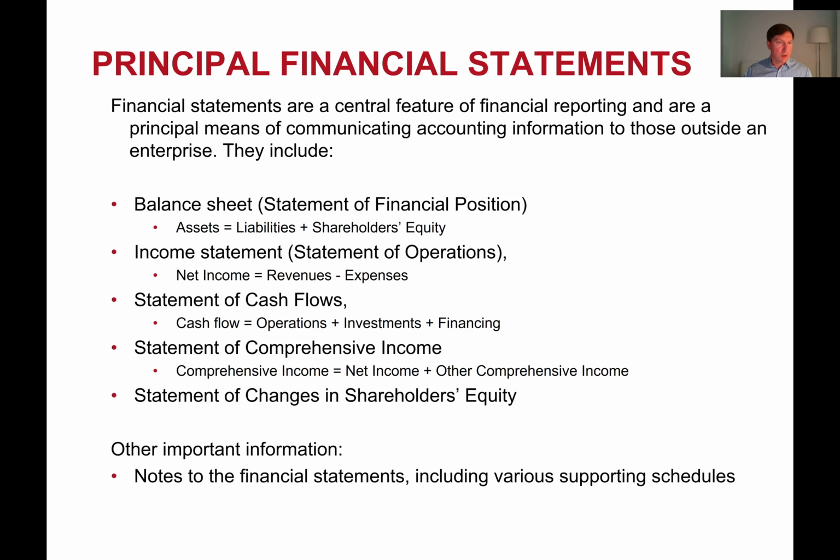Okay, so what are the key financial statements that we are going to learn about, right? Let's just introduce them before we talk about each of them in detail in future videos. Okay, so we have the balance sheet, income statement, statement of cash flows, statement of comprehensive income, and statement of changes in shareholders' equity. The balance sheet, or statement of financial position, comes with the balance sheet equation, which says assets equal liabilities plus shareholders' equity, or economic resources equal claims against those resources.